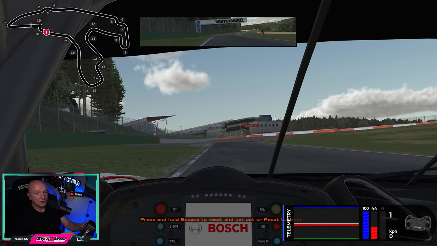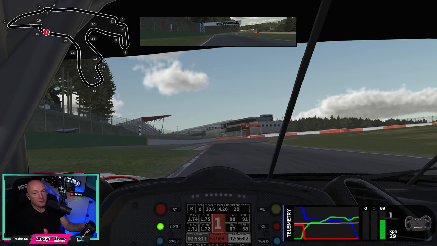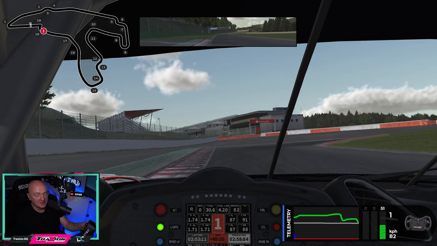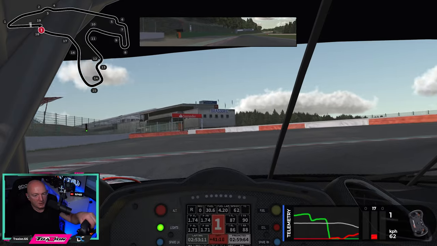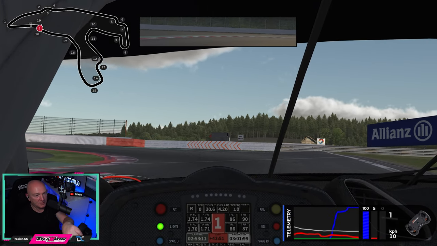So pit entry at Spa, it's actually not too bad, although you need to avoid the walls. They're the things that are going to cause you a problem. So we're just going to be braking as we normally would on a flying lap, so over to the left-hand side, down to first gear. But when we turn around this right-hander, we want to keep the car right over to the right.